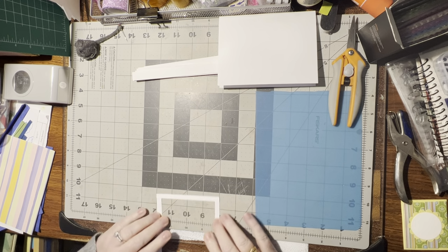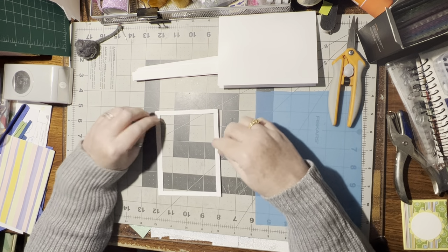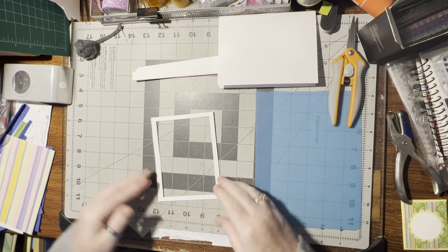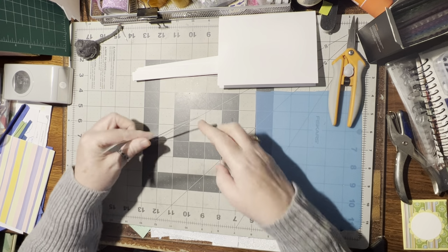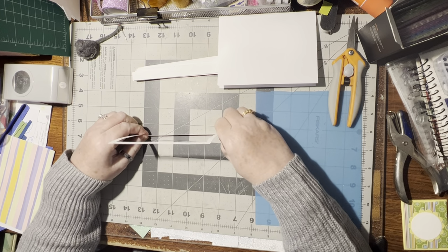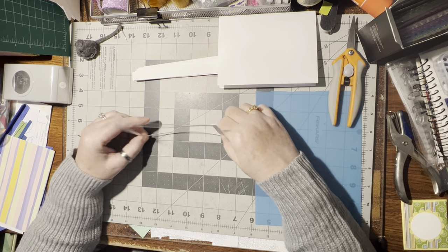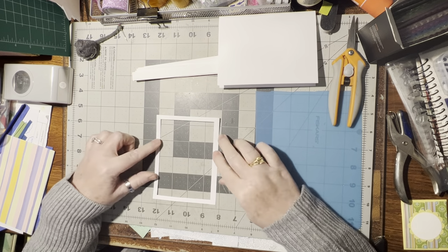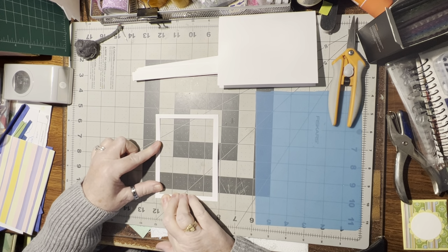What I like to do is turn it over and check the corners, and then turn it over and check those corners. Make sure nothing's hanging over, and make sure everything's pressed down and everything's lining up. So that looks pretty good to me. This one's up just a wee bit.